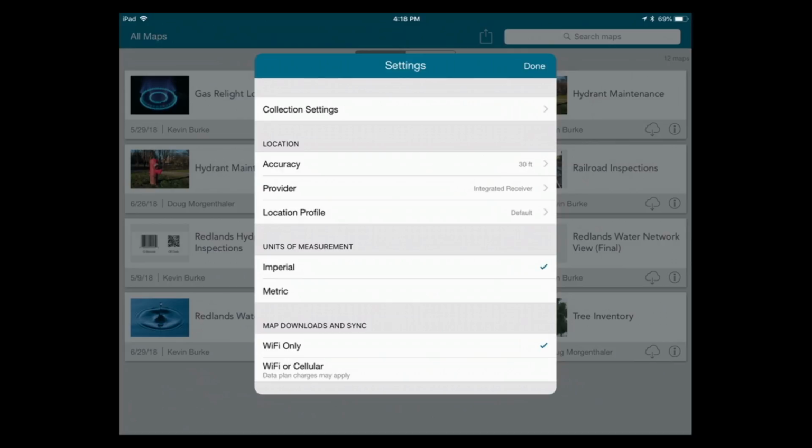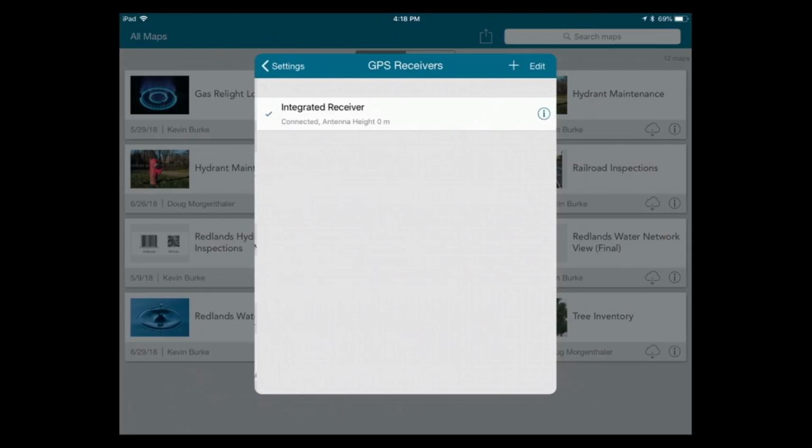And there's a lot of different settings that you can configure inside Collector for field data collection processes, but what we're going to be considering for this section is the location part right in the middle. There's a lot of important things that we need to do there. The first thing is we need to go into the provider section. Now, because I'm using an iPad and the integrated receiver isn't accurate enough, I'm going to be switching over to this external receiver. However, if you're using, let's just say Android, and you're using an all-in-one device, you may want to continue to use the built-in integrated receiver because that has a better chipset than, say, an iPad does. So in this case, we're just showing you how to set it up with an external receiver.